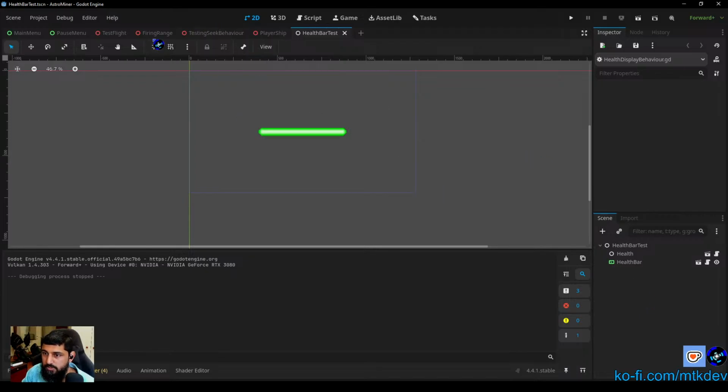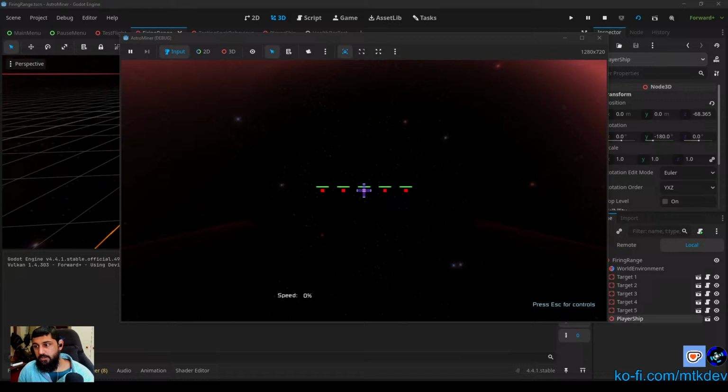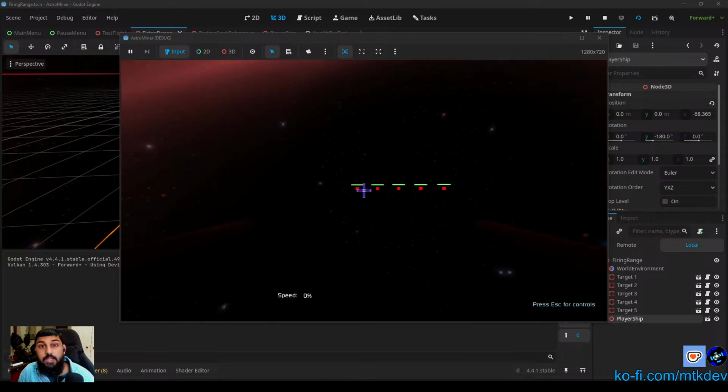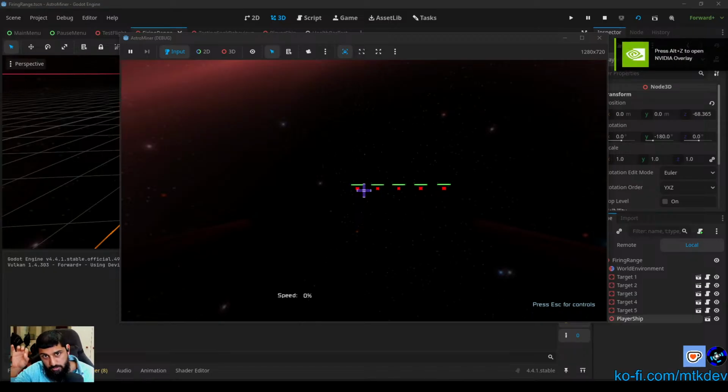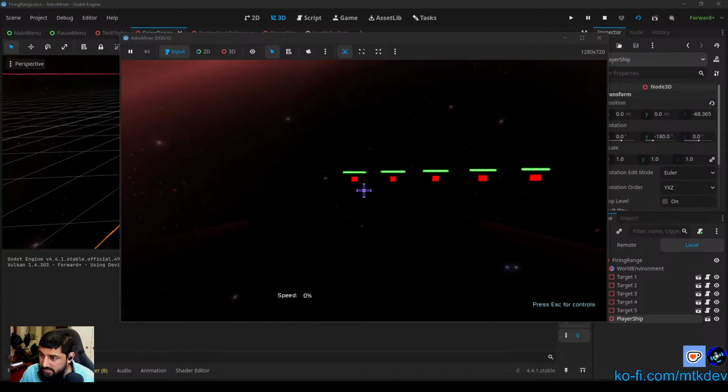And now if I go, for example, to firing range, I can show you that firing a projectile will impact those targets over there and update their health. All right, so this is using the health bar and the scenes that I've showed you before in a larger scene as a smaller component. So I can come closer just to make it easier, right?